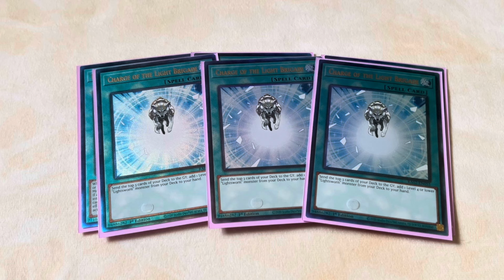And then for the only other 3 that we play, 3 Charge of the Light Brigade, mill 3, add any Lightsworn. Really straightforward. And then depending on what your hand looks like, you can definitely make a case for basically adding any single one of them, right? There are situations where you would want to add a Weiss, you would want to add a Dragonling, you would even want to add a Felis or a Wulf in some situations depending on what your hand looks like. So yeah, just take a good look at what your hand needs and then add appropriately.